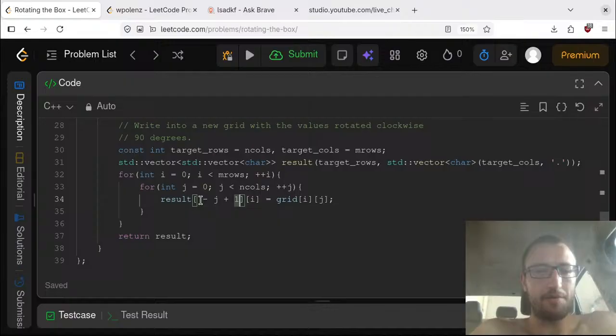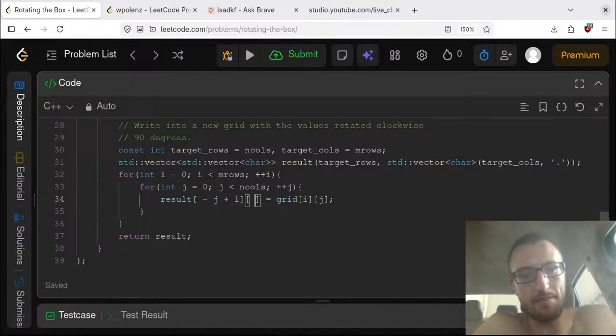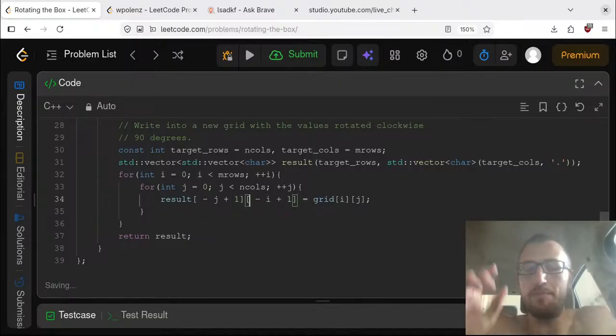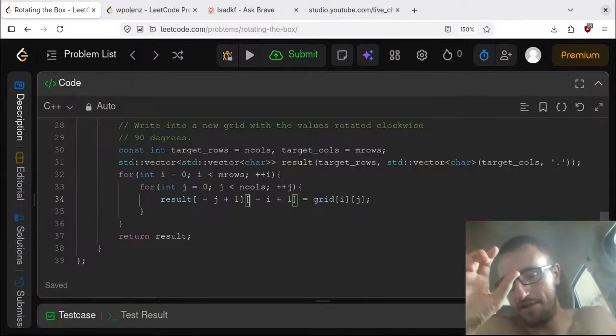This tells us which row. This is going to be the column. Okay, so this is going to be minus i plus 1. Actually, this is going to start from the back.